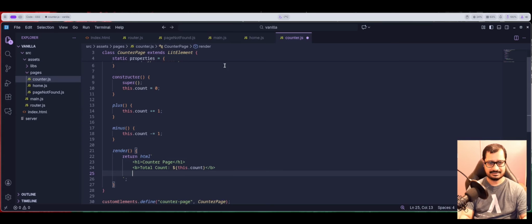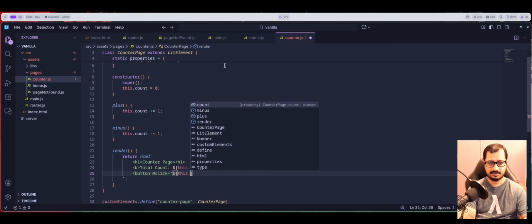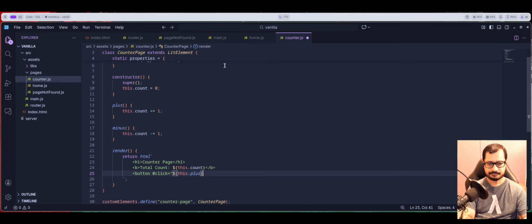And now, of course, let's add some button elements, and then bind them to those functions so that when they click on it, it will call those functions, and those functions will then mutate that variable. So let's do that. We have a button, and we'll use the click handler and then inject the actual function, this.plus, and then let's give it the label of plus. It could be a label of anything, and we've closed that off.